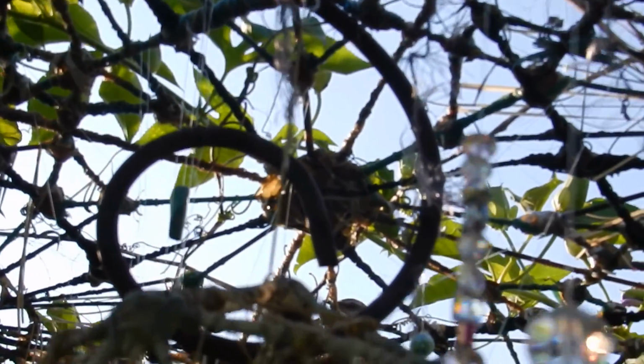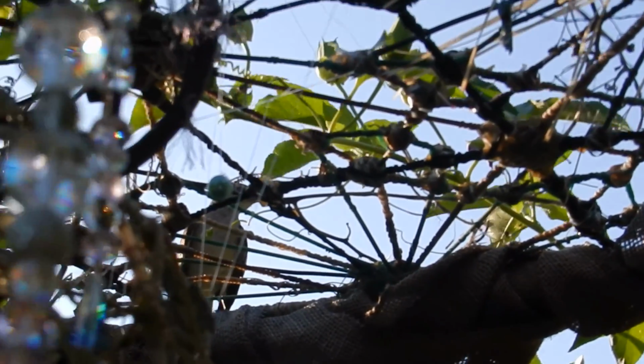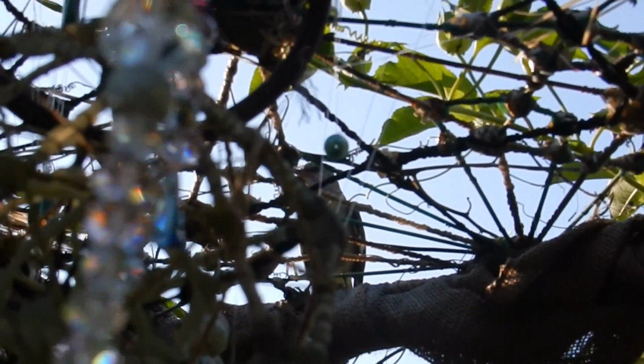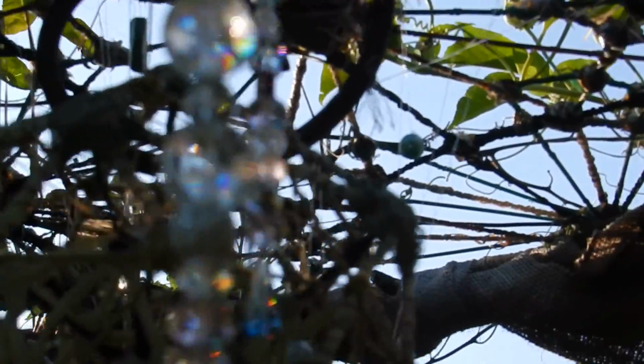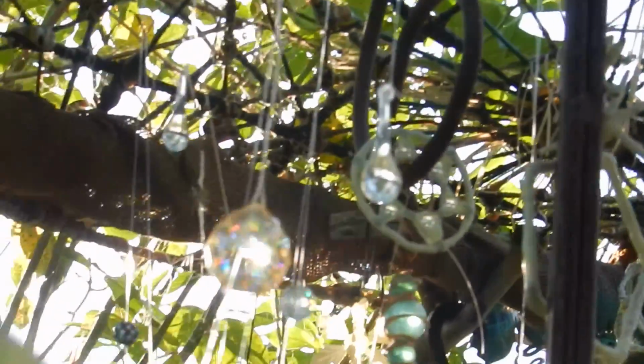Now let me get a little better position. So, okay, there's a big dark hole in it. Not really, it's just a dark spot. Maybe it's not a hole, but okay, mother bird. You just keep on chirping around up there, don't you? If you could get the nerve up, you'd probably come in here and peck me on the head again. Yep, you would. You don't want me here, but I won't be here long. I never stay in here too long.